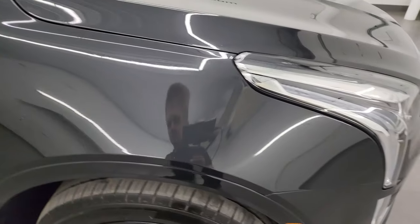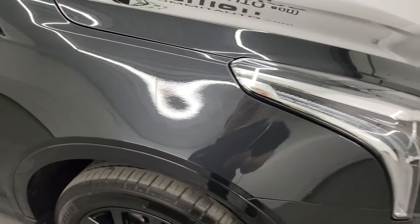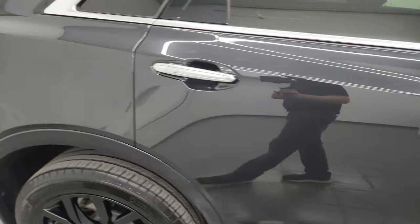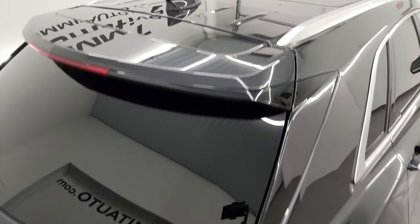The passenger side front fender is in great shape — no dents on there — and the passenger side front wheel has no major scuffs or scrapes. Manhattan Noir Metallic has just a little bit of metal flake in it, really a good looking color. It almost looks gray but it's definitely black. As you go down this side of the 2019 Cadillac XT5, take note of how clean the body is, how reflective and mirror-like that paint is.